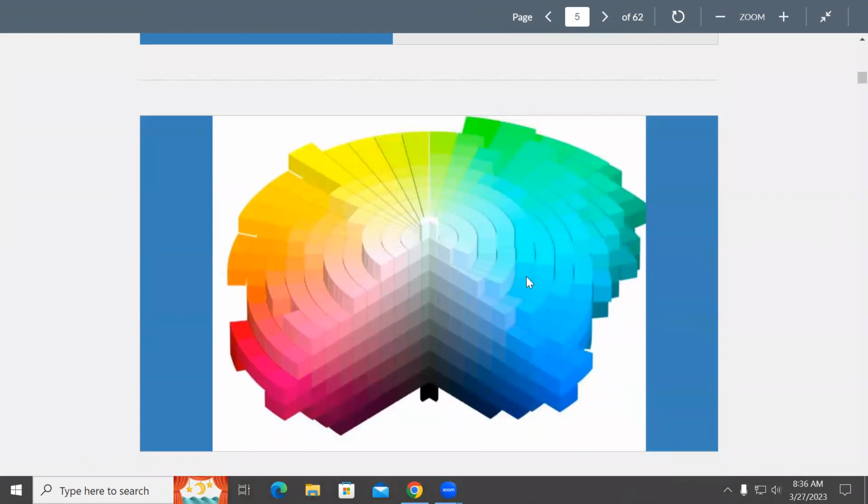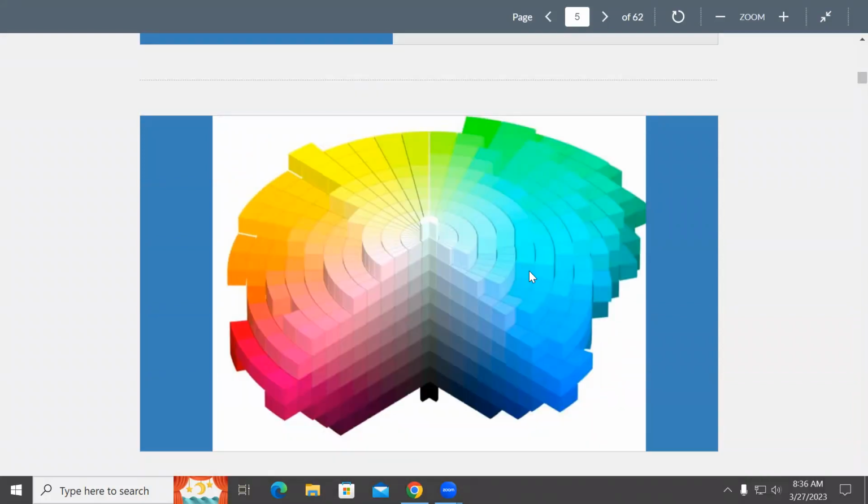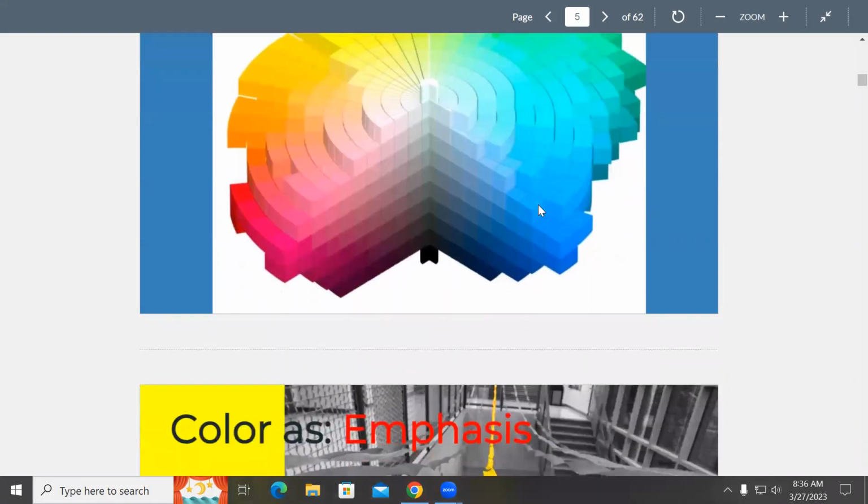That means in between these two you can make another color by adding a small amount of the other one to that one. So you can have infinite numbers. So that means you have different color systems and schemes. But in this course, we only work with the 12 steps color wheel.